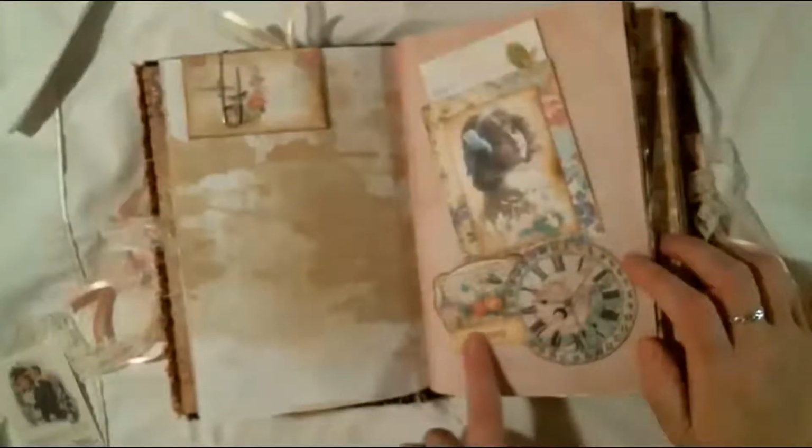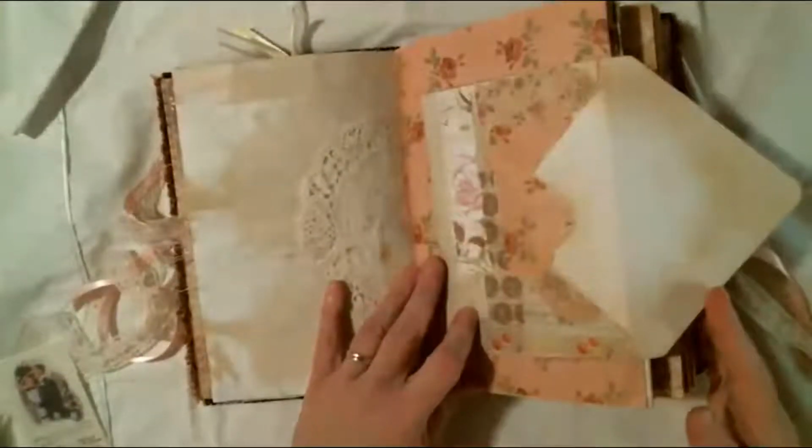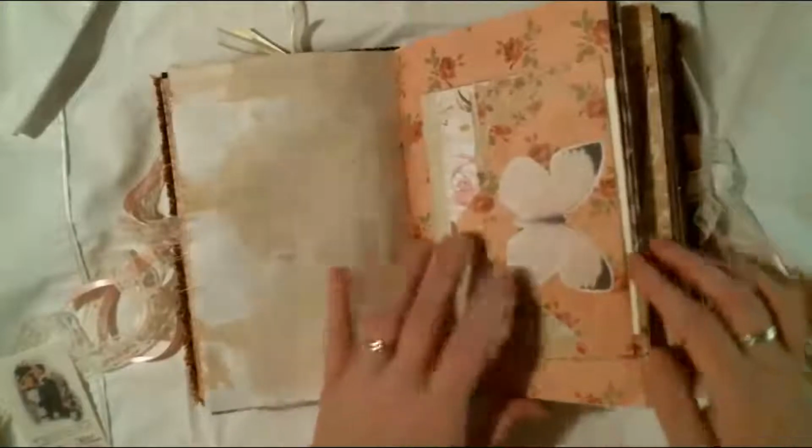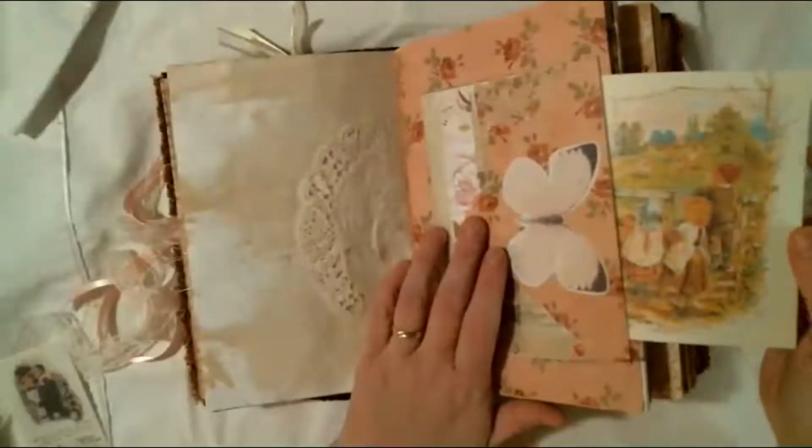Digital Collage Club, and just added some, and it is just a side tuck. And I put this library card in there. Antique papery paper. This is Tsunami Rose. This is just for an embellishment. It doesn't have a tuck. A doily, and then this is an envelope that I just collaged, and then behind it is a tuck spot.